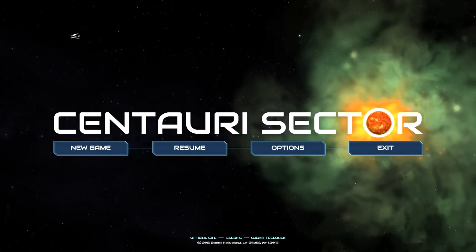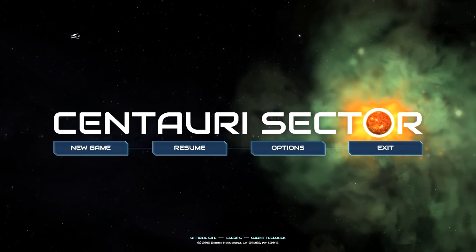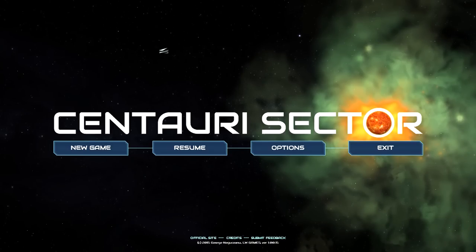My name is Splattercat. Today, we are taking a look at Centauri Sector. It's kind of a top-down Newtonian physics-based shooter. If you played Spaz, it's kind of like that, except that it also has real-time strategy, and on top of that, it's got tower defense mechanics. It's a very, very busy game that has a lot of weird stuff going on, and so I figured I would cover it since I put a bunch of hours into it over the course of the last couple days.